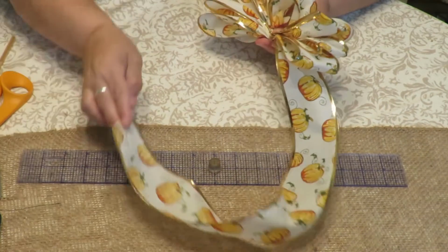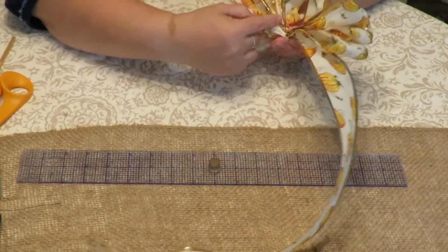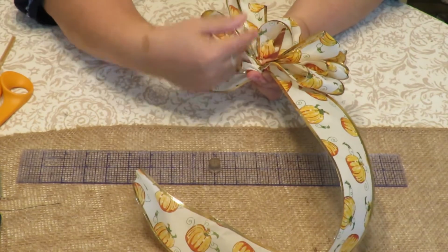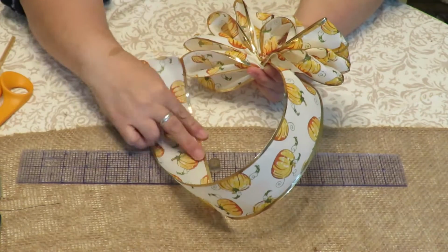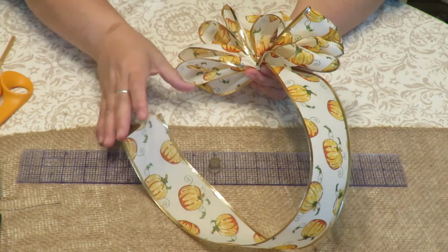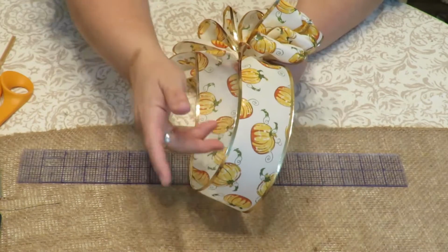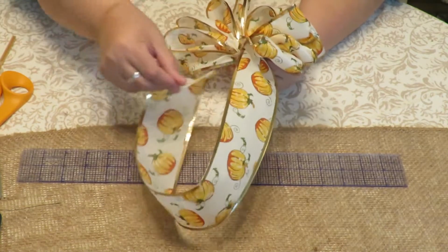And then you're going to take this end, and just like we made a little loop at the beginning, we're going to make another loop, but this time it's going to be this big loop with whatever ribbon we have left over. Now if you took this from an even longer roll of ribbon and it still continues, then decide how long you want your tails to be, double it up, and that is your big loop.